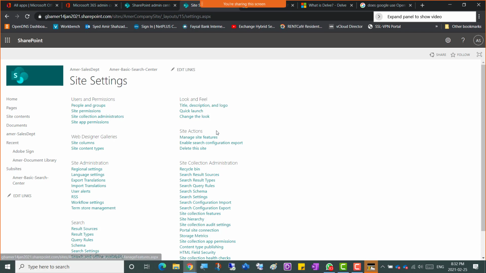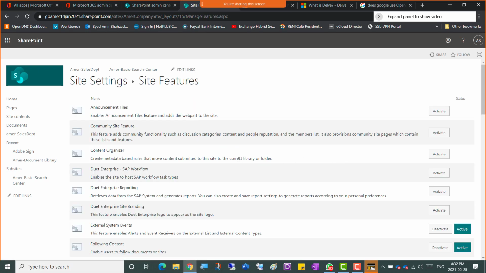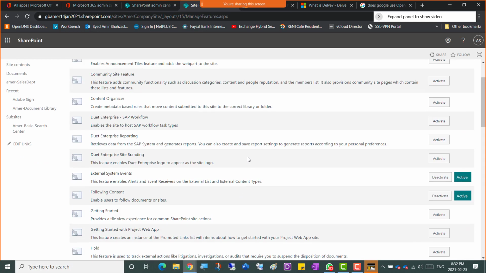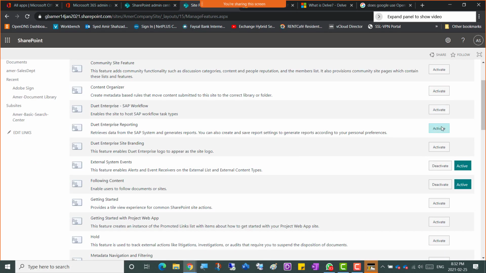And then there are site actions here, and we have gone through those, manage site features. If we go ahead and click the site features here, these are the site features. You can see that whatever you want to activate, it will check for its dependencies. Last class we tried that, and whatever are active already are showing a green active box on the right side as well.